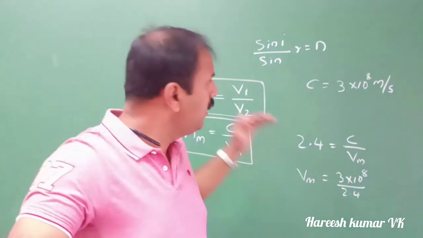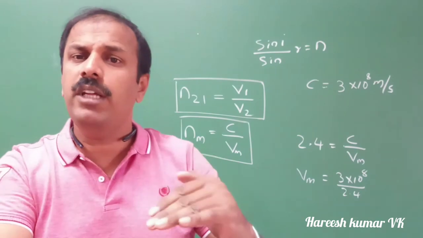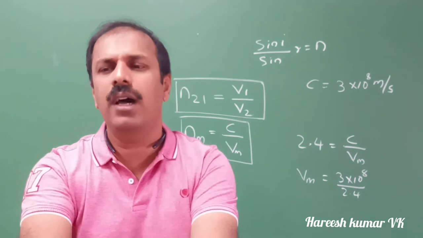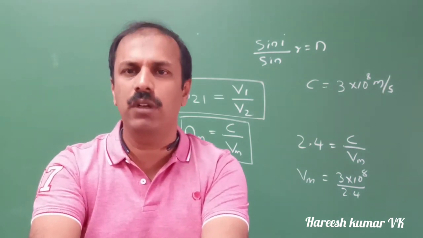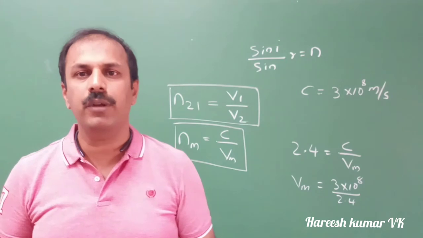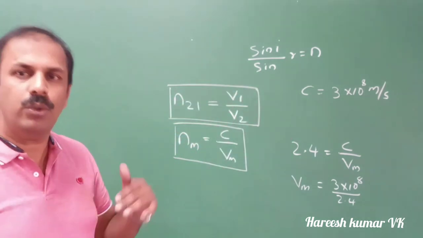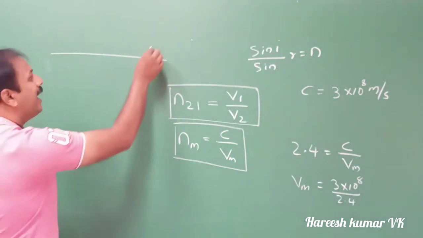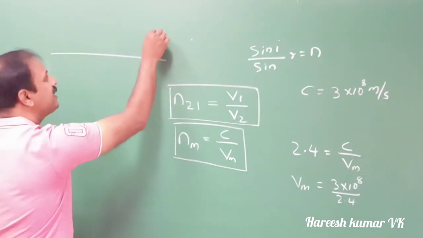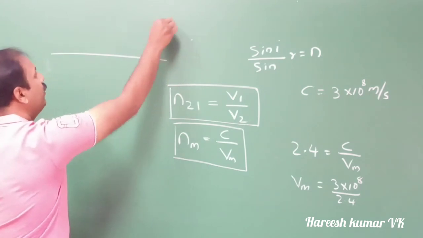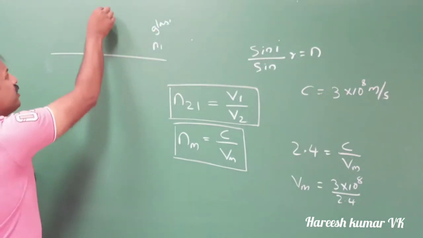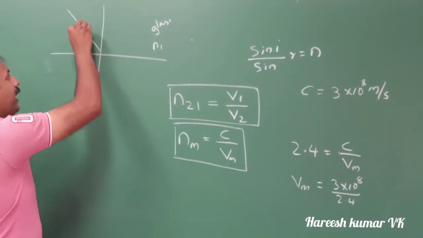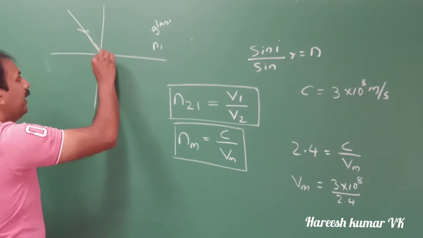Now, when light is traveling from a rarer medium to a denser medium and from a denser medium to a rarer medium, it will bend. We already discussed. So we will think about how this is bending, in which way it will bend. Consider the light coming from a denser medium to a rarer medium. That is, you have the denser medium on the top, that is, you have glass here. Here n1 is there. This is glass, and you have air below this. In this case, you see here, when the light is coming from a denser medium to a rarer medium, the light will bend away from the normal.